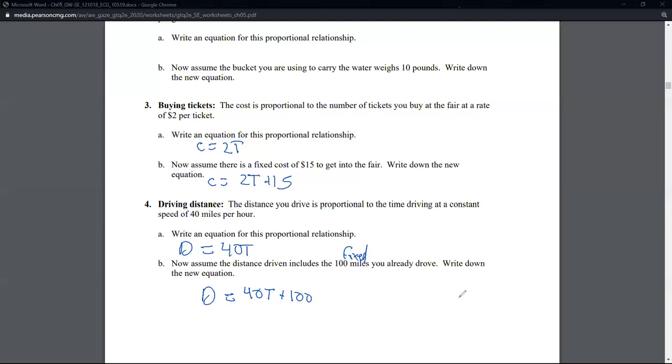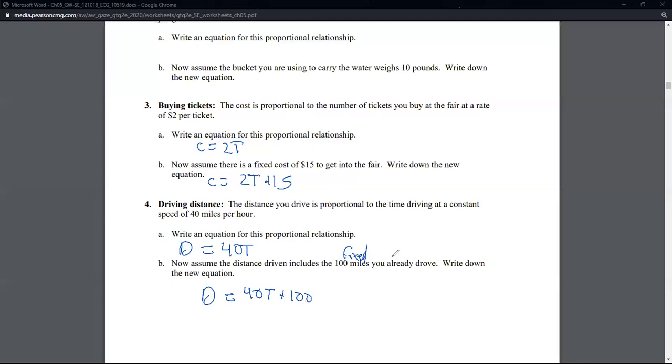And that wasn't a linear formula. I would never expect anyone to be able to build that from scratch in here. But I do expect you to be able to build linear models from scratch as we have done. It's just a number times a variable and then another number being added. The way you tell which is based off of the language. The thing that goes next to the variable, the words per and rate and proportional are your clues to that. The thing that's just the constant doesn't have any of those.